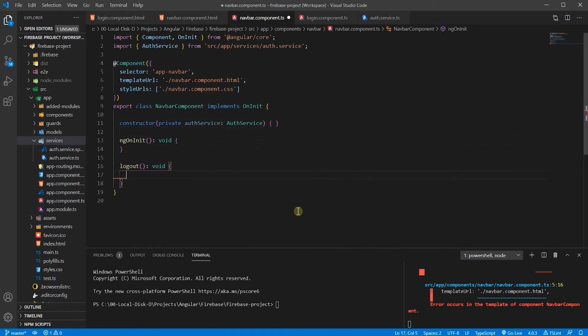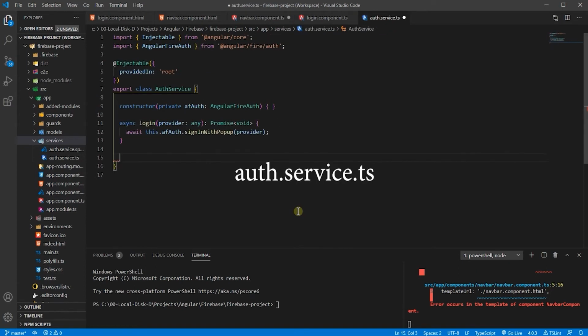And let's come here and say, okay, in my auth service, I don't have a logout method. So let's go ahead and create a logout method here. And this one of type void as well.